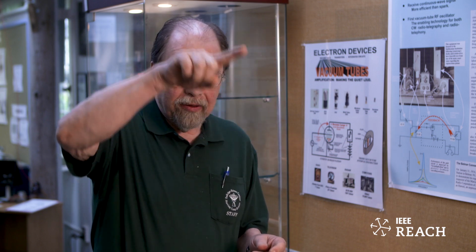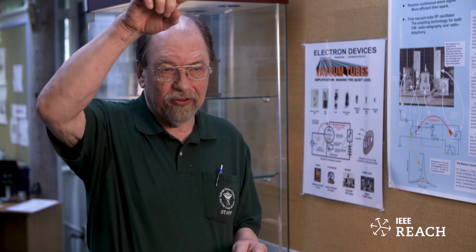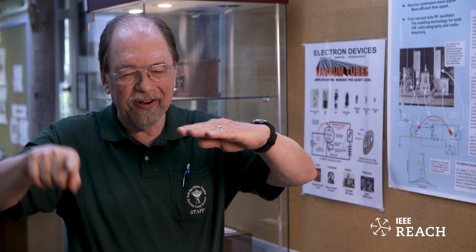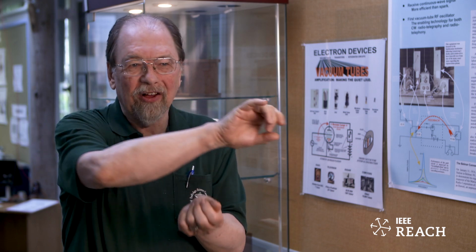In FM, you're ignoring the amplitude of the signal, which is where those noise spikes come in, and you're just counting where the signal crosses zero, so you can cut everything else out and just receive the pure signal that went in. That's FM, no static at all.